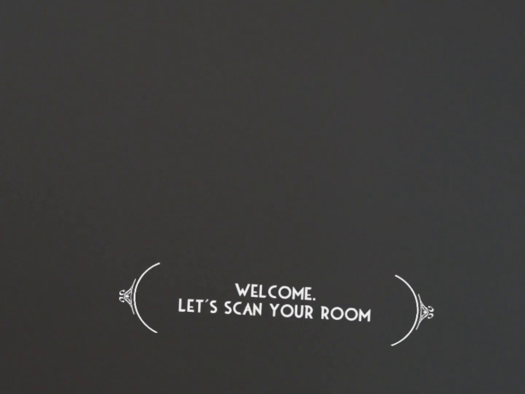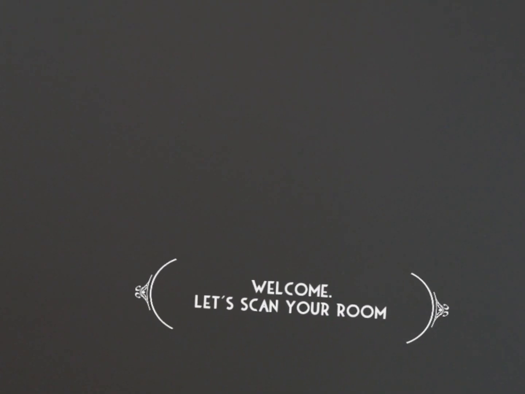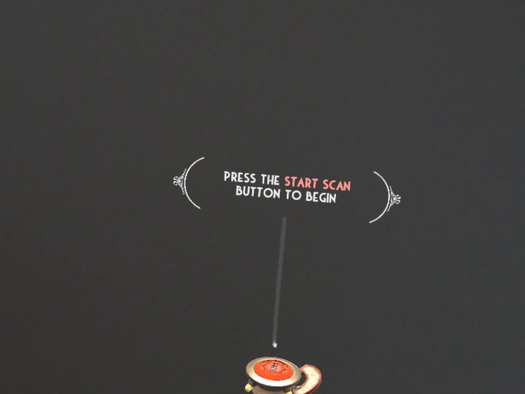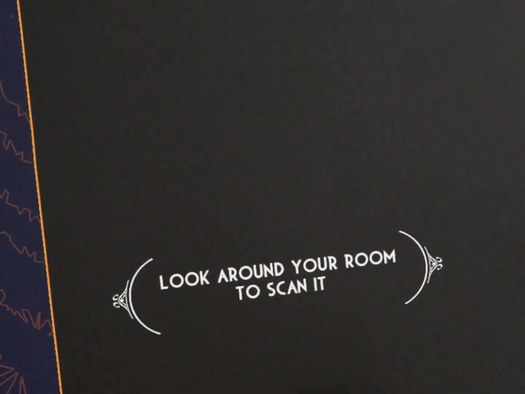Welcome, human. Before we can start, we need to scan your room by looking around. To get the best possible experience, we need lots of walls, floor, and all of your lovely furniture. Press the Start Scan button to begin. Look at your walls, floor, and furniture to scan it. You should see the scan start to cover your room. Look for these buttons. Finding and pushing them will help us fill in the scan.